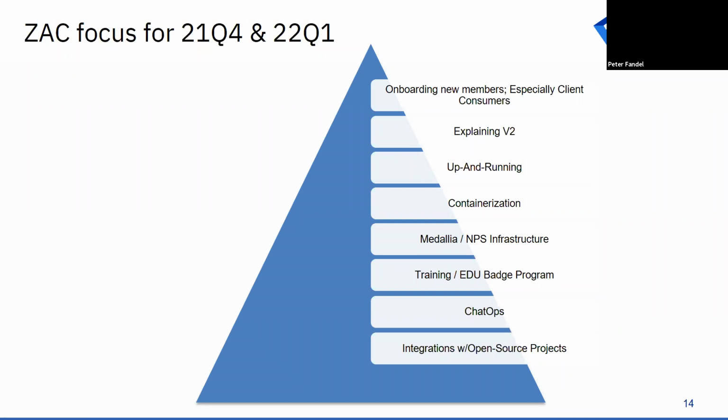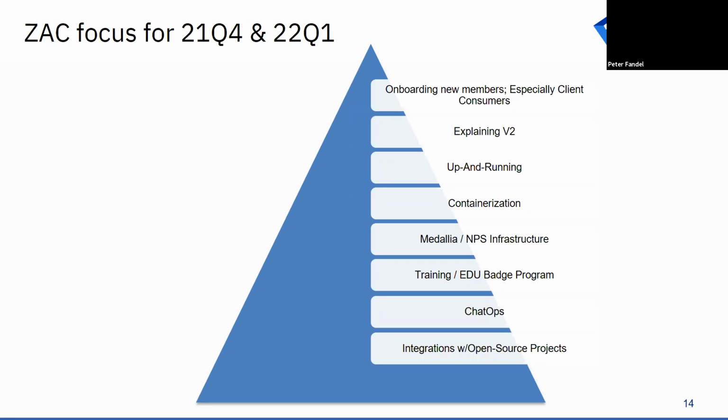We want to continue to focus on up and running. We also want to continue to focus on containerization. There's still a lot of work to be done there. Although nobody seems ready to do it today, we know it's coming. Containerization definitely is a need. So we've got to get there.